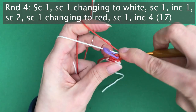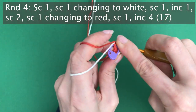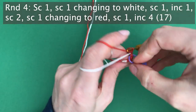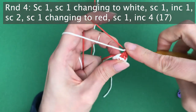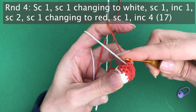That's the second increase. The third increase. And the last increase.